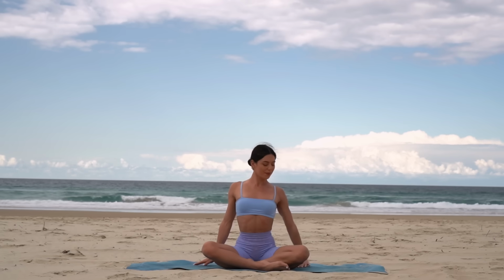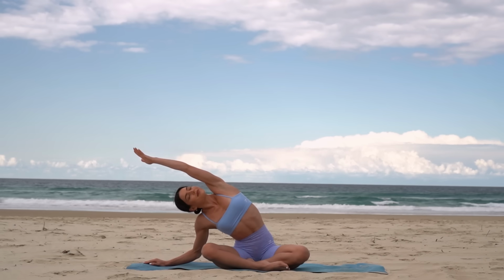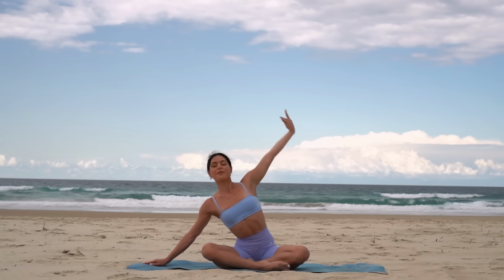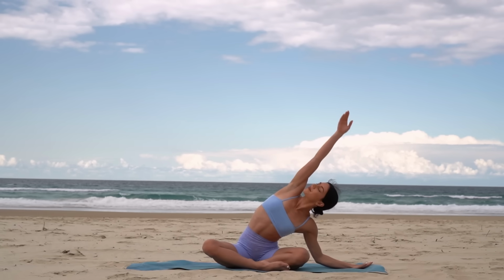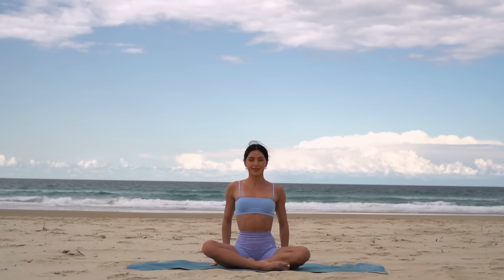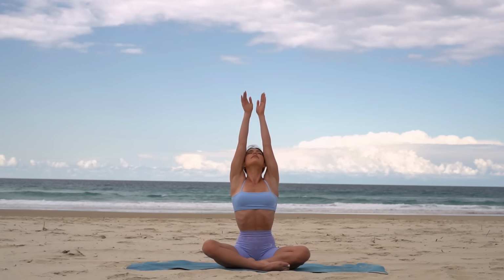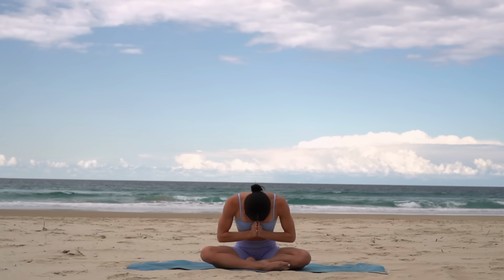Inhale, reach your right arm up and exhale, side bend over to your left. Then other side, inhale, reach your left arm up, exhale, side bend to the right and back through center. Let's finish class like always with one last big inhale, reach your arms up, and exhale, lower your hands down to prayer.